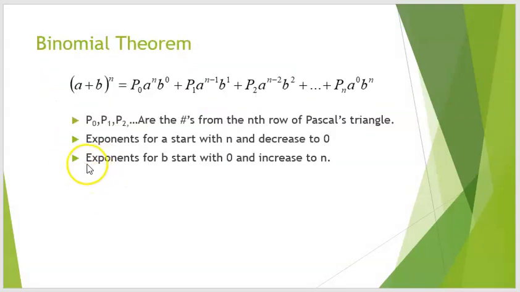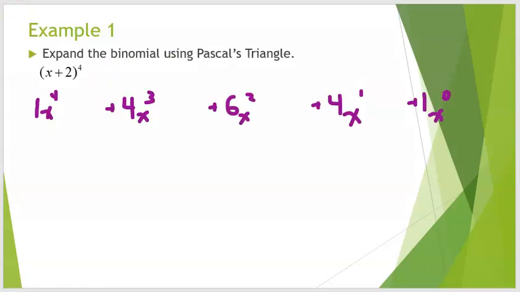For the last piece of our binomial theorem, we're going to start with what b is, which according to the formula here is the second term in the binomial. This one's going to start from the 0 power, and it's going to increase to n, where n is the exponent. So the second term in my binomial is a 2. That means I'm going to start with 2 to the 0 power, and then 2 to the 1st power, 2 to the 2nd power, 2 to the 3rd power, and 2 to the 4th power.